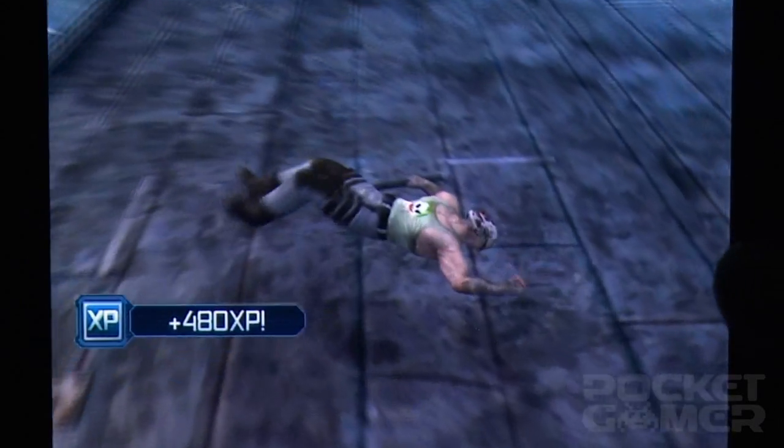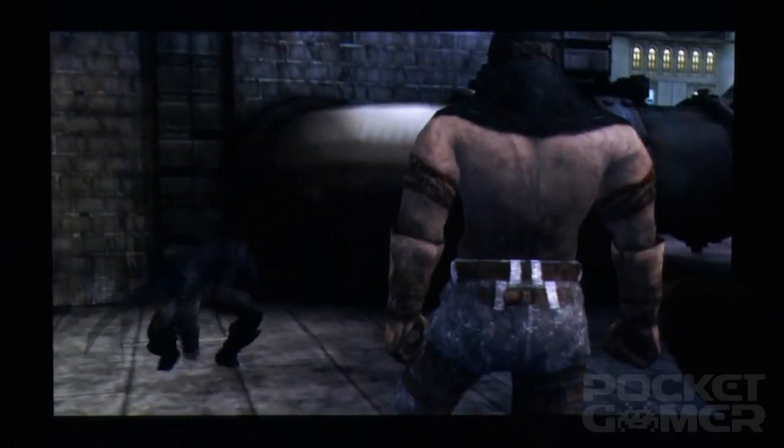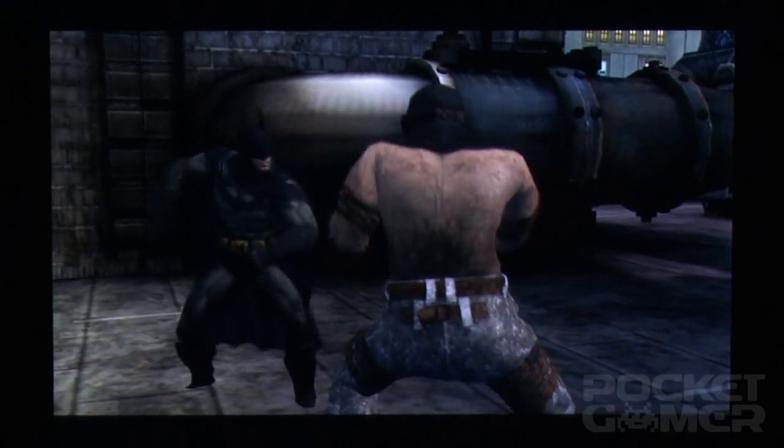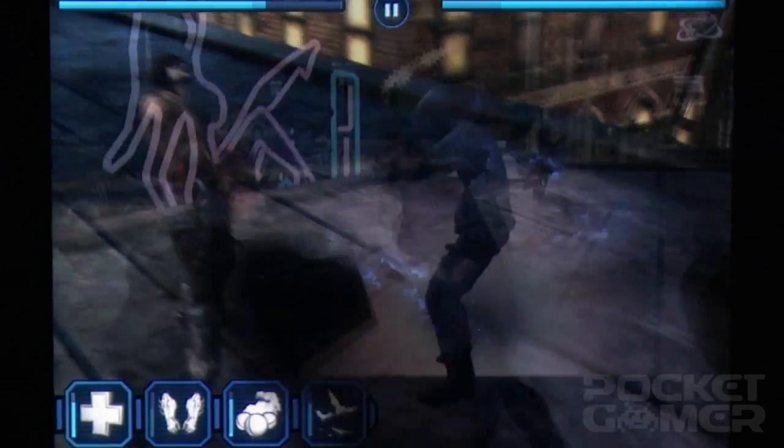Should a red icon appear above the enemy's head, you have to quickly tap the screen to avoid getting hit. Meanwhile, countering the enemy, and often disarming him in the process, involves speedily tapping 2 marked areas on his body when the opportunity presents itself.